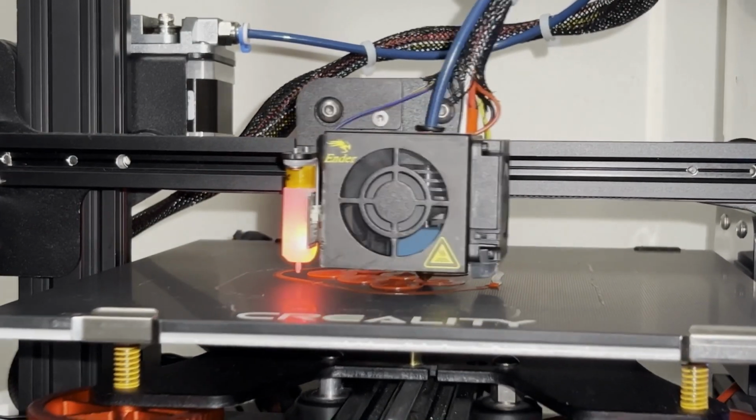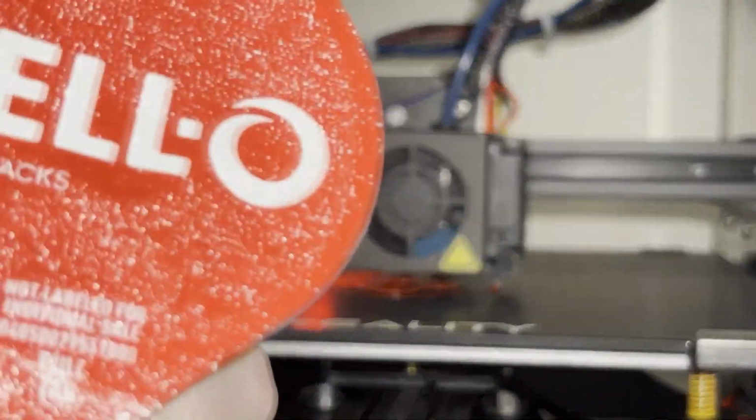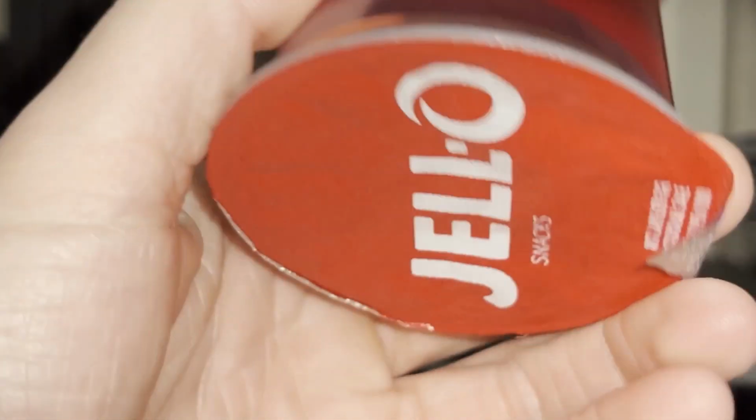I show my 3D printer doing its little thing. I stopped the print about halfway through because I was tired of waiting, and here's the Jello plug. Yep, this is me showing off the fact that I was going to use Jello.